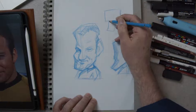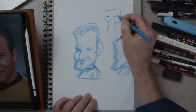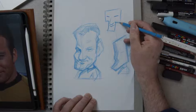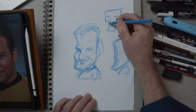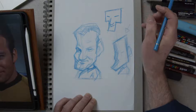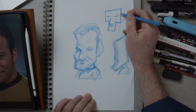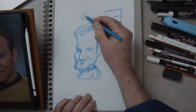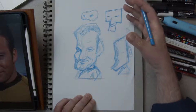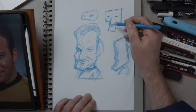But basically, we're going to try and create a dialogue between these elements here of the eyes, the nose, and the mouth. Okay, so this area on a head is a face, obviously, but it's more exactly these features. In this T formation, this T zone, I like to think of it more as a mask, like a Mexican style mask, where you get all of these features together in one piece. So each one of these is important. Some illustrators talk about the mask zone as a way of creating a likeness. Most of the expression and the recognition factor, I guess, comes from the eyes, but there is a dialogue that goes on between these elements on the face. So that's what we have to consider.